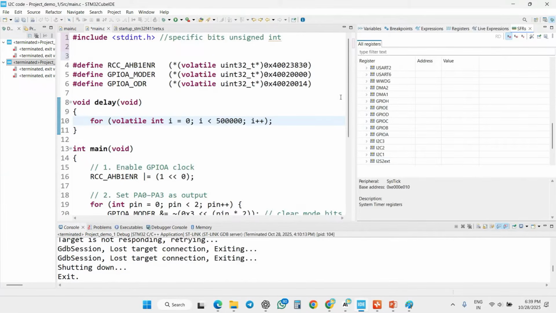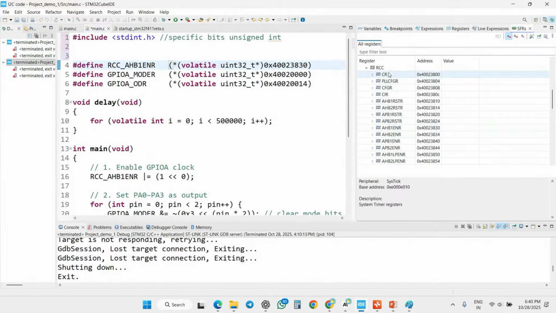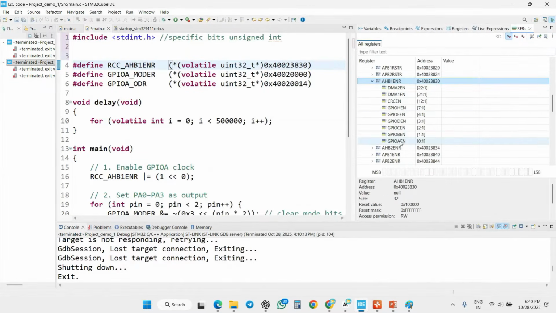First thing, you are going to declare the address of AHB1ENR. For that you are going to find the RCC register. Inside this RCC register is AHB1ENR, and inside this AHB1ENR you are going to enable GPIO-A.